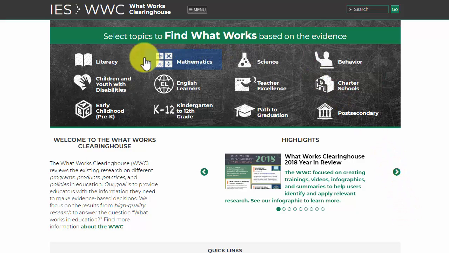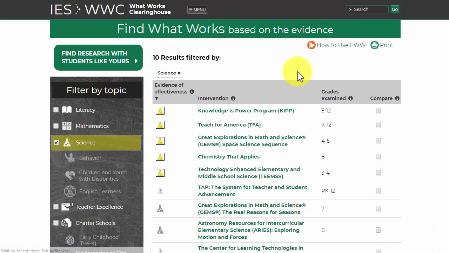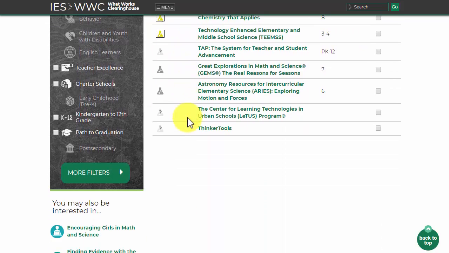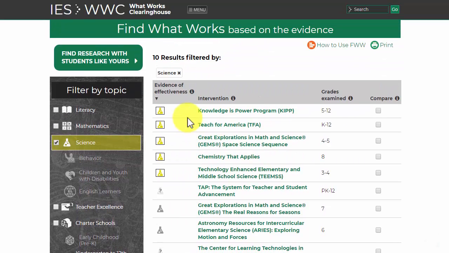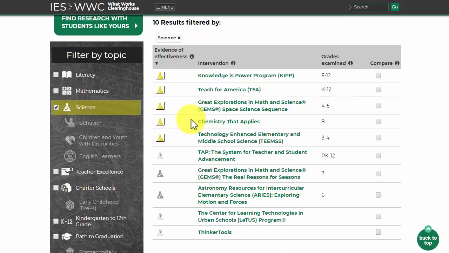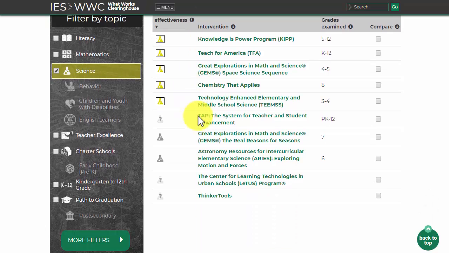The first thing I'm going to do on the Find What Works tool is select science. That'll be my first filter that is applied to all the studies that are included in the Find What Works database. And so here I am with all of the science studies listed, and you'll notice there really aren't very many cataloged in their database. If you select something else like elementary teaching best practices or even mathematics, you'll find far more examples of studies.